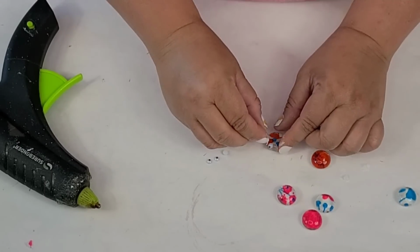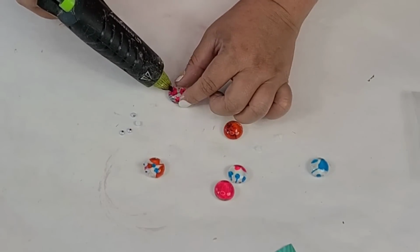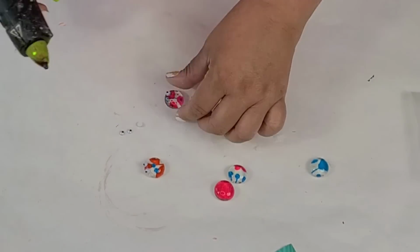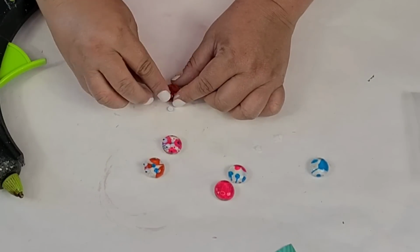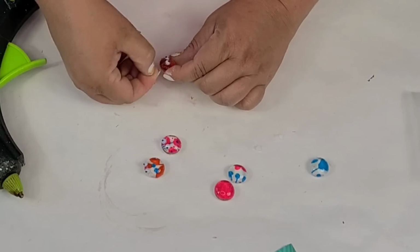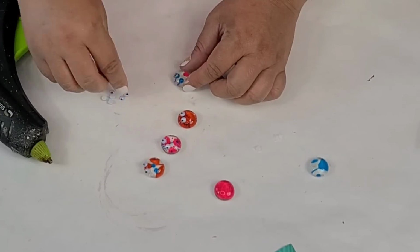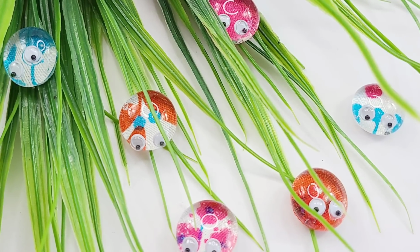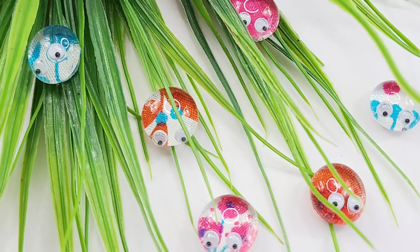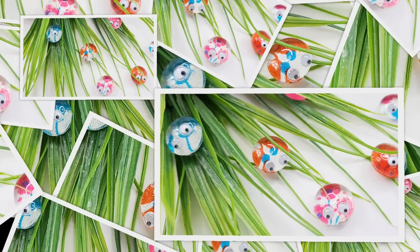And I just added a little tiny bit of glue, and then I added 2 eyes to each pebble. And some of them, I added them right on the front, like on the side. And then some of them I added them towards the little bit of the top. That way they had different dimensions. But I think these turned out so stinking cute. Again, my kids loved them. As soon as I was done taking pictures, they each took 3. And I think these are just so fun. You can also add magnets and have them on the refrigerator for picture holding.